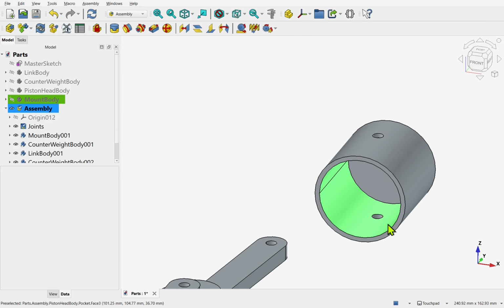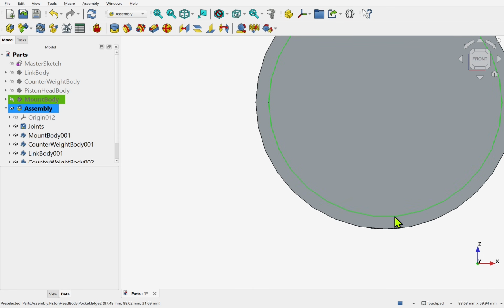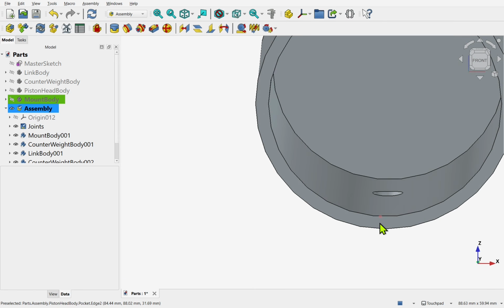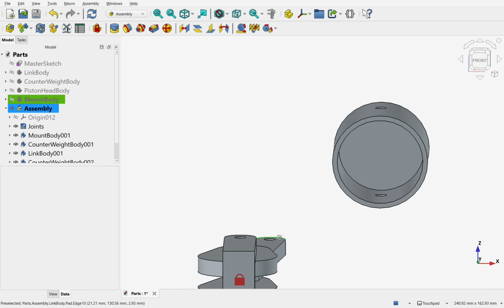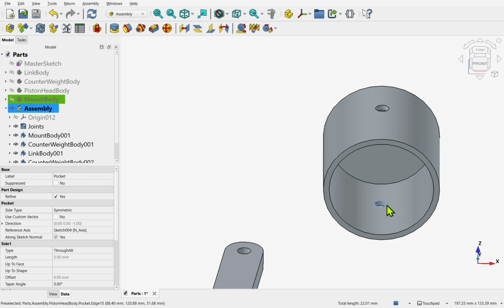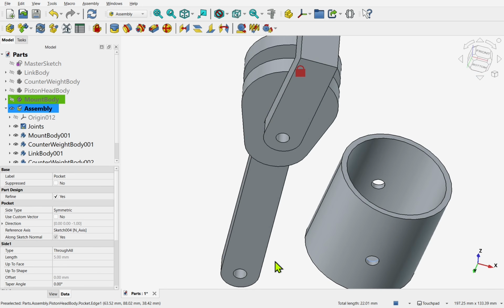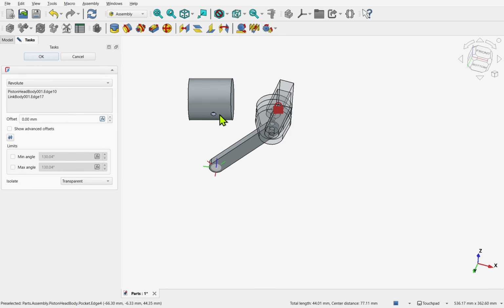Now inside you'll see the circular edges, and if I look from the front view, notice that we have curvature here. So these circular edges aren't on the same plane, they're actual B-splines. If I try to attach this piston head to this circular edge, which is coplanar, then we'll experience some issues. Let's take one edge, then Control select the other. Use our Revolute joint, and you notice straight away we have a problem.